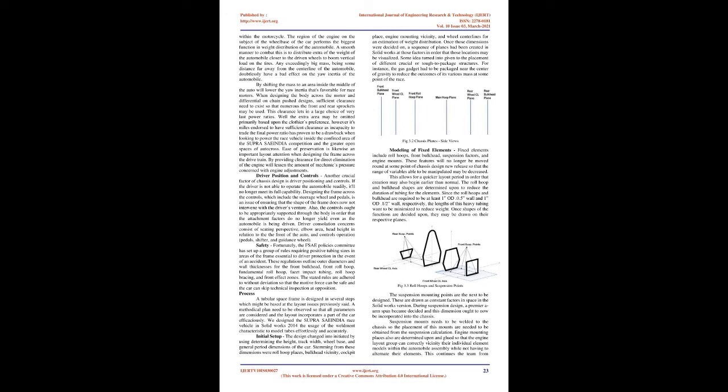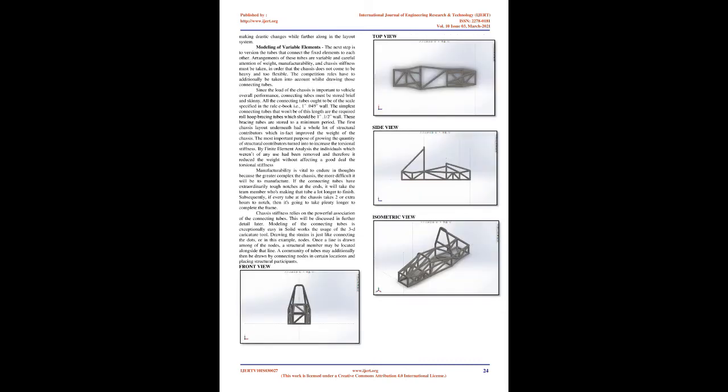Visualizing the frame as a collection of rods connected through pin joints helps frame designers find mechanisms in a layout. Designers can evaluate their frame by checking if every pin-jointed node carries at least three rods complementing the load path. Thin wall metal tubing was selected for the frame design, requiring considerable triangulation since thin-wall tubing performs well in tension and compression but poorly in bending. Components that produce large amounts of force, such as the engine and suspension, must be connected to the frame at triangulated points.